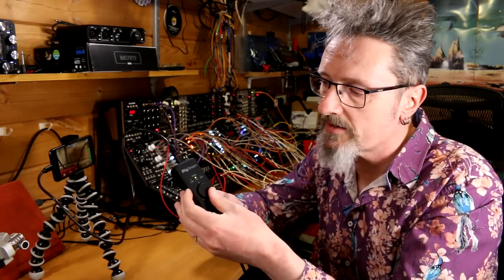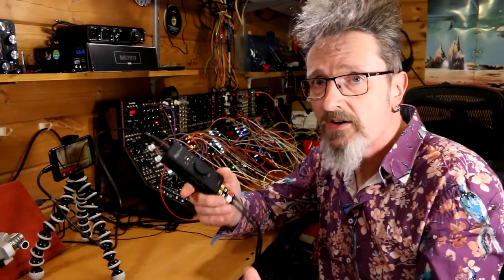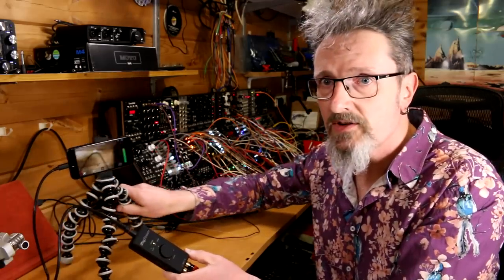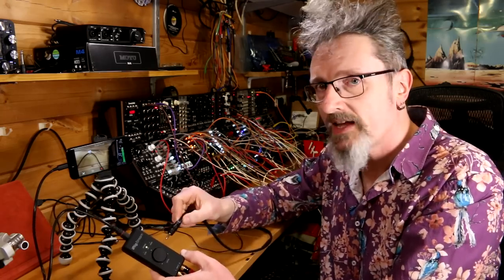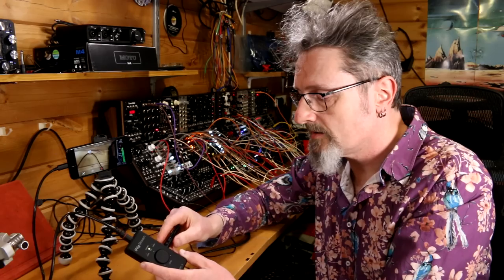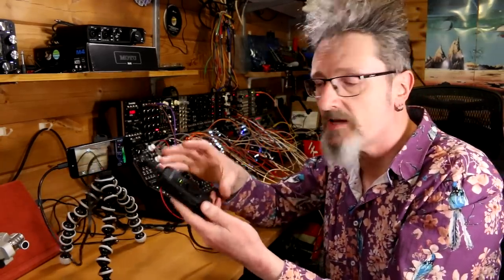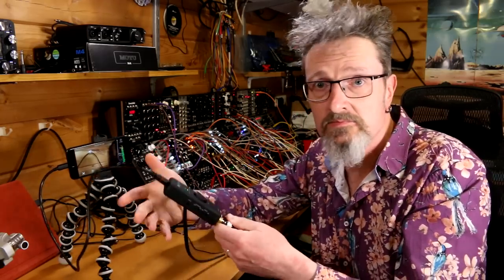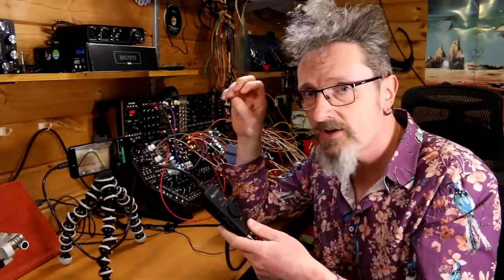Now getting a light on the front to tell me that I've got a good level. I can turn that up on the device here or turn it up and down at the source just to get the right sort of level. Now we can't hear anything at the moment because the sound is going in here now rather than to my speakers. But the sound is also coming out of the side. We can see on our little screen here that I'm getting input level into the software. So if I take the cable that was plugged into the output of here, I can then plug that into the side again with the right sort of adapter on the end. All I've done is taken the output of my machine, plugged it into the iRig Stream, taking the headphone output back again so I can hear it. I've literally dropped this box into the signal chain.